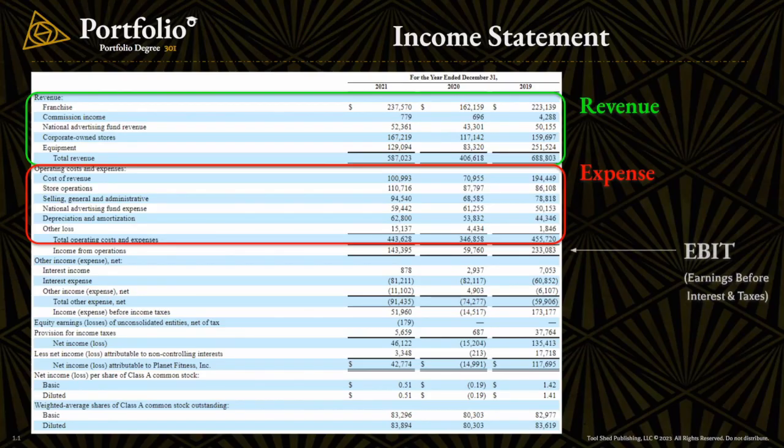When you subtract your expenses from your revenue, you arrive at your EBIT, or your earnings before interest and taxes. Occasionally you'll also hear the term EBITDA, which is like EBIT but without depreciation and amortization. You can think of depreciation kind of like a car payment, but with a little bit of a twist. When you buy a car, you get a monthly payment, and it lasts for a certain number of periods, say 60. So for 60 months, you have to make the same payment in order to pay it off.